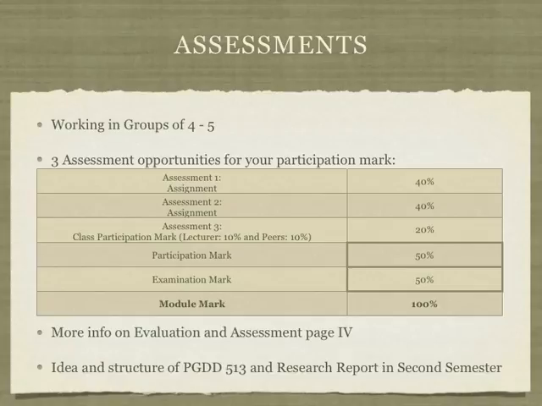So what we want to do is divide you guys into groups of 4 to 5. You are going to work as a group on your research proposal and then on your research report as well. Okay, so the same group will go from semester 1 to semester 2. Also important is that you're not going to pick your own groups. We will allocate you to a specific group, to ensure that the distribution is correct, and that there are different disciplines in the group with different perspectives, so it's a nice mix, okay?